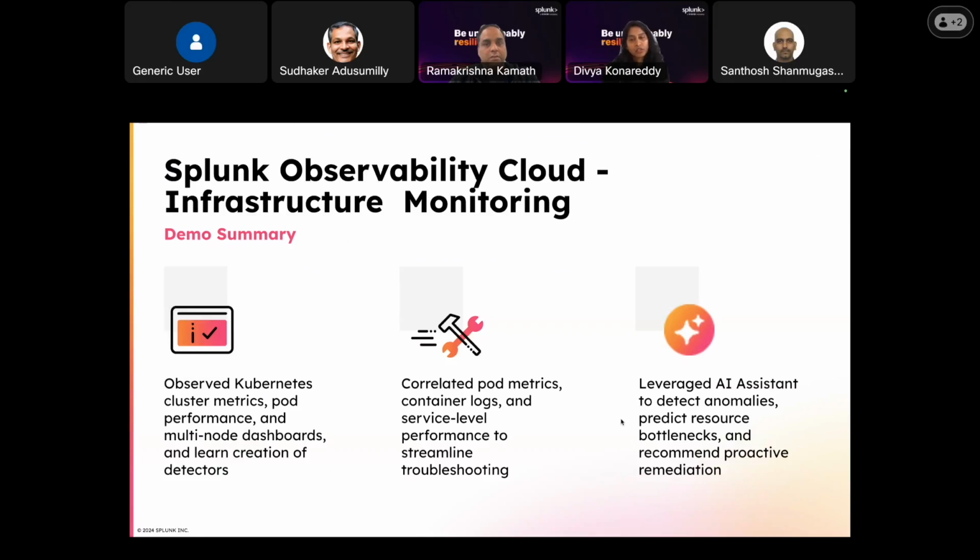We streamlined troubleshooting across multi-node and multi-service deployments by utilizing end-to-end visibility from pods and containers to underlying infrastructure. Finally, we demonstrated how an AI assistant can help analyze metrics, detect anomalies, and suggest proactive actions for cluster health. Thanks, Ramki.